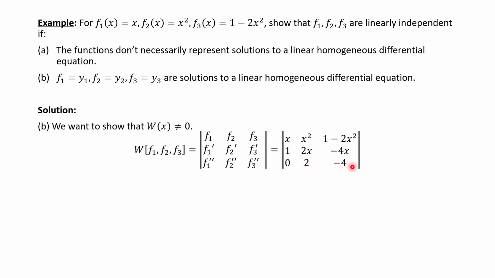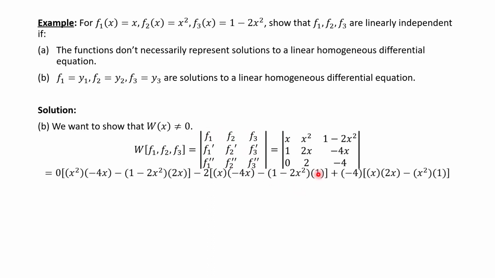And then the third row, which is our last row, is the second derivatives. So derivative of 1 is 0, derivative of 2x is 2, derivative of negative 4x is negative 4. And so if you want to, you can double check. This is where we would stop because we had 3 functions here, and so we can only go up to the second derivative. So this is technically the 0th derivative, first derivative, and second derivative.